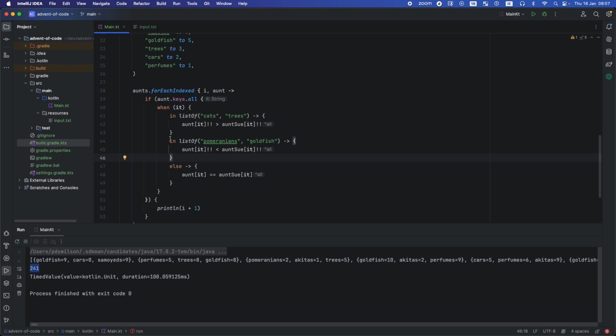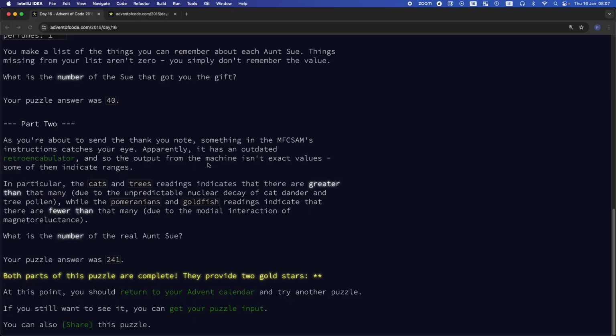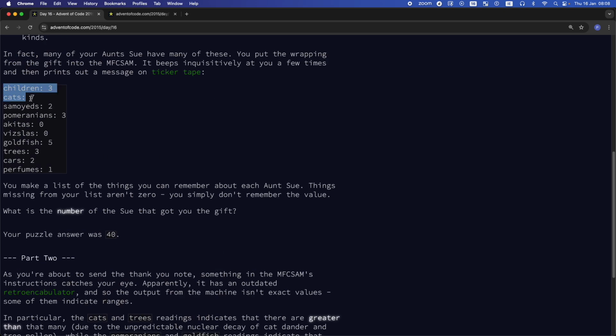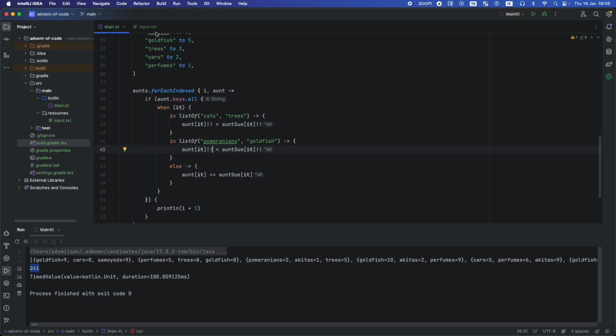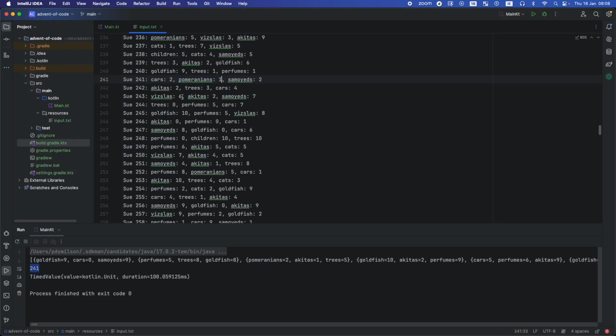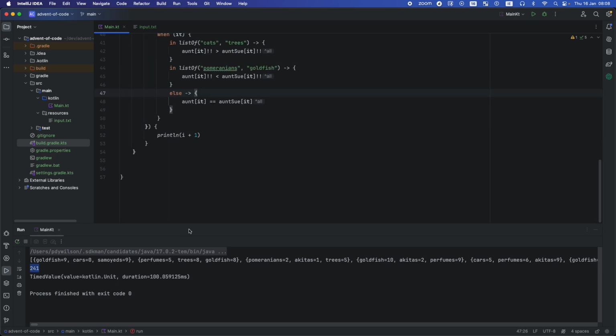That's mad. So we have to check if the actual Aunt Sue has fewer than the aunt in my memory, because the output of the machine is an exact value. So the output of the machine was fewer than 3. So we have to check for this aunt, which has 1. Okay, that makes sense.